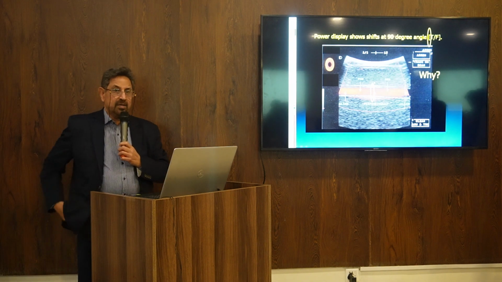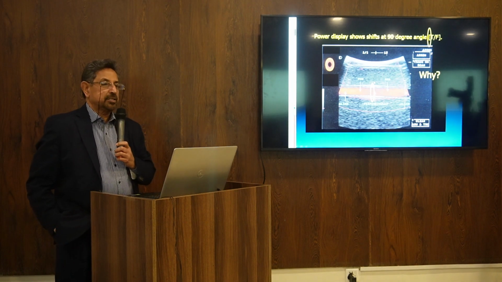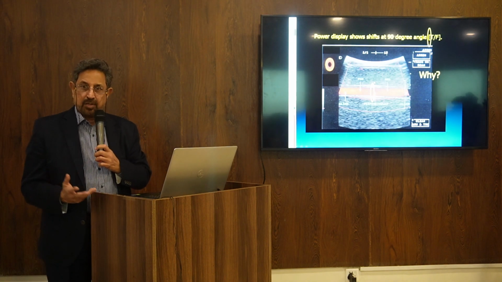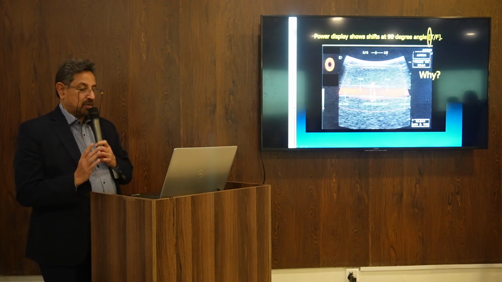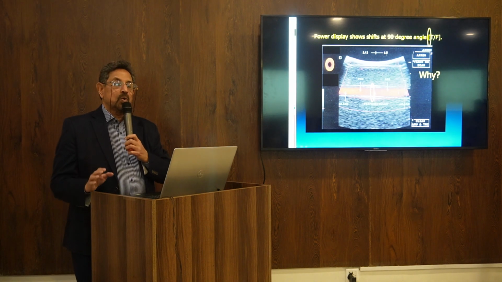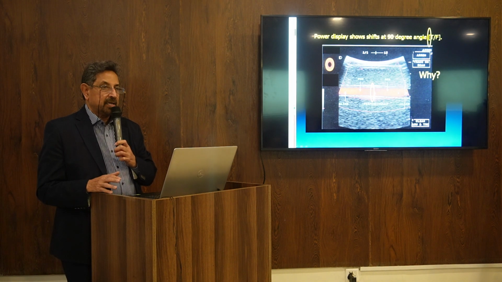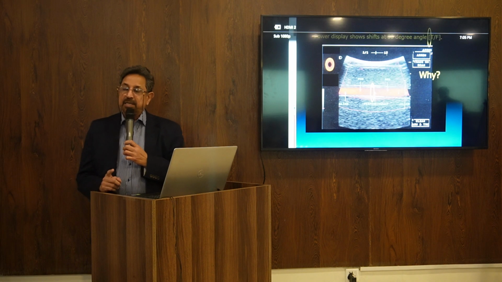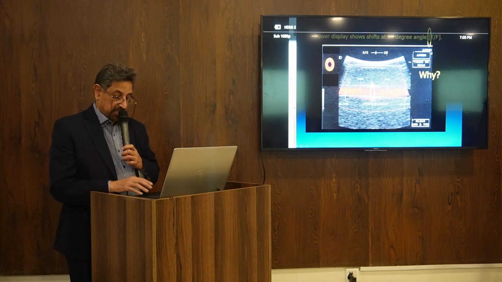Power Doppler. With the advent of newer techniques, people introduced power Doppler so that it should not be angle dependent. We should get some information on whether flow is present or not, which is qualitative. For qualitative analysis, power Doppler is very good. That is not angle dependent. You just want to know the presence or absence of flow. You are not interested in measuring or quantifying the velocity. But if you want quantitative analysis, you must have the angle, color Doppler and spectrum. And spectrum is the basis of that.